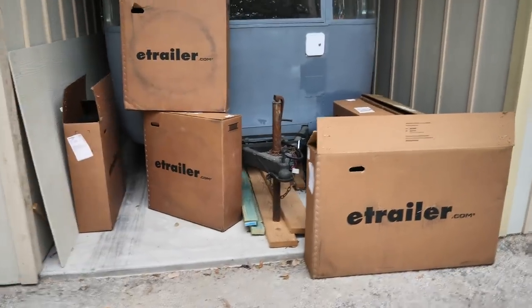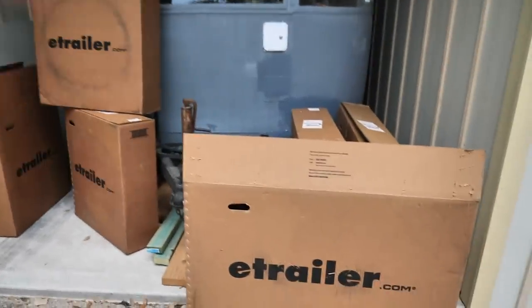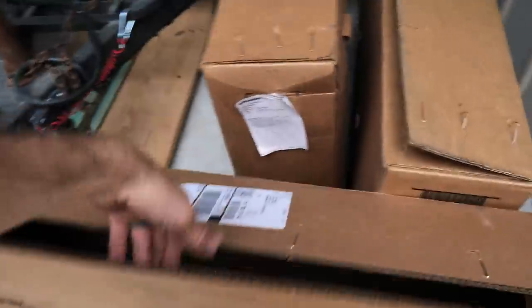Okay, how's it going everybody? We got wheels today. I'm pretty excited about this. They showed up last week actually, straight from ETrailer. It almost feels like Christmas in here. We got tires, rims, and the baby moons. You guys made the decision. You guys made the call, and there they are. So cool. And we're going vintage. I'm pretty pumped about this.